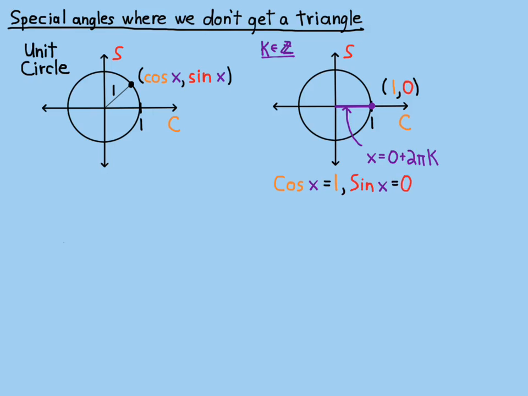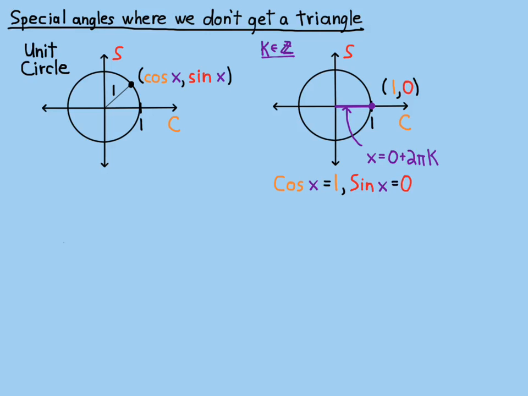And then the rest of the trig functions you can find from cosine and sine, right? Like secant is 1 over cosine, so that'll be 1 over 1, which is 1. Cosecant is 1 over sine, right? So cosecant x is 1 over sine x. That's 1 over 0. That's not defined. So cosecant for this angle is not defined. And that happens sometimes. The secant, cosecant, and cotangent are sometimes not defined. And sometimes the tangent's not defined either.